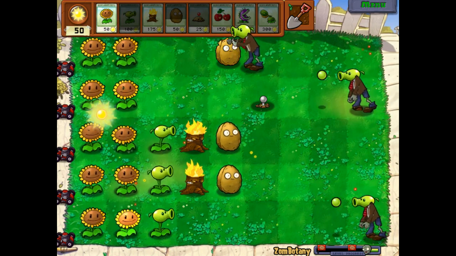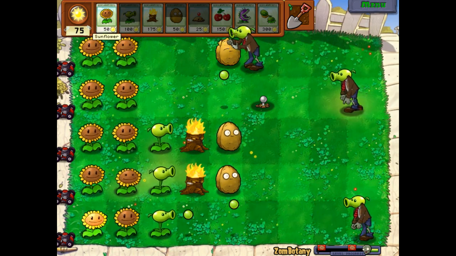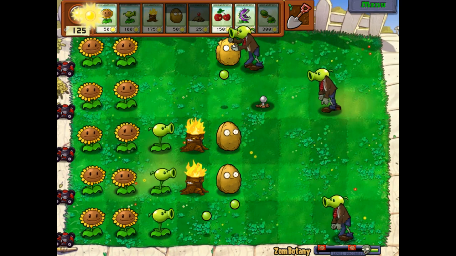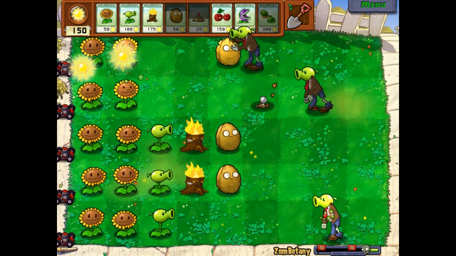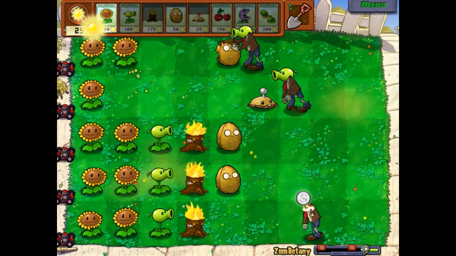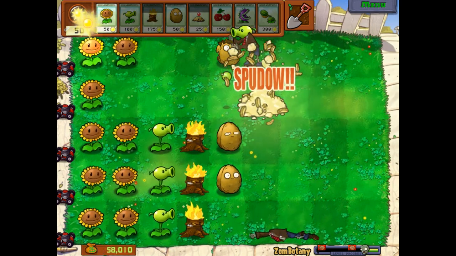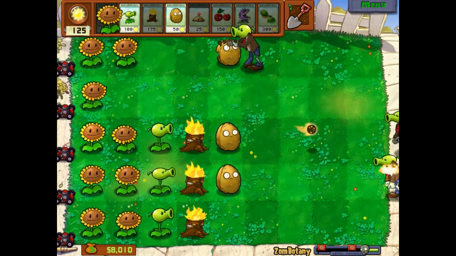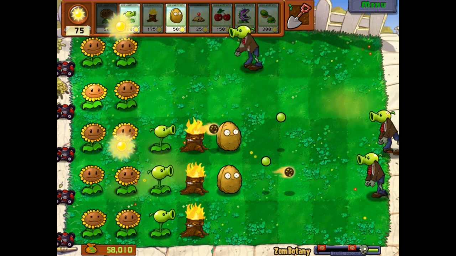But I do need to start focusing on this lane. So hopefully that sunflower's okay. She's taking some damage, but it's a little bit scary when the zombies can hit back from a distance. So this poor Walnut up there is taking some damage because he's getting eaten and he is taking damage from the peashooter shots. Okay, this is bad.